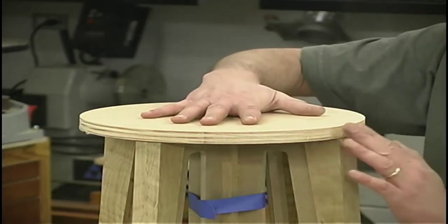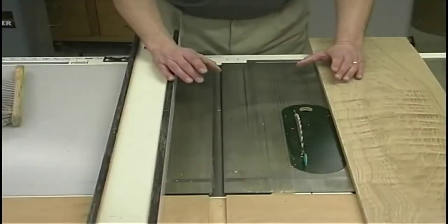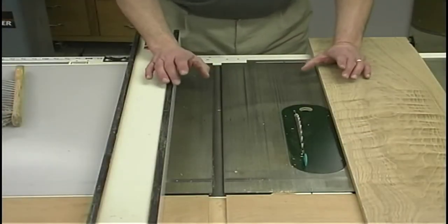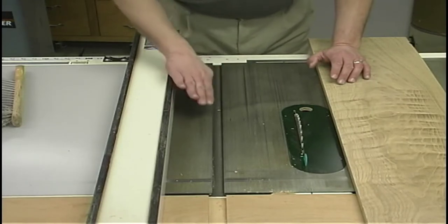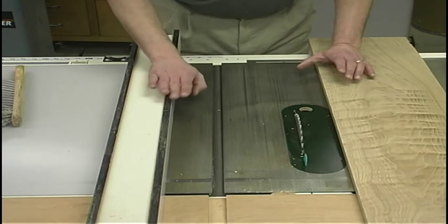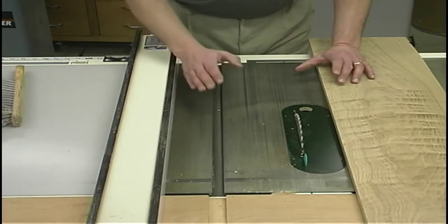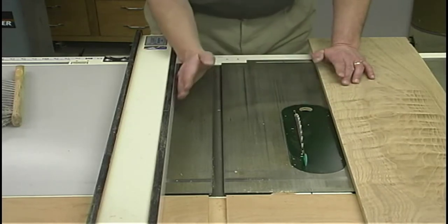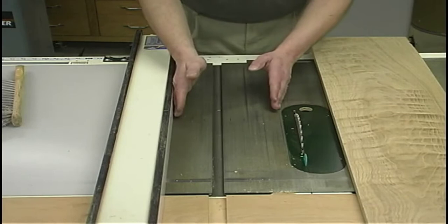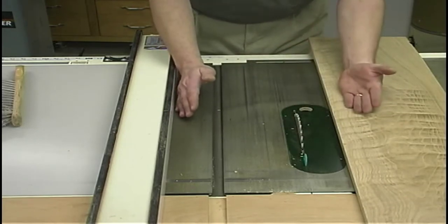So we'll cut up some edge banding over at the table saw, and then we can get that step out of the way. Now the edge banding that I want to make is going to be about a 1/16 of an inch thick. And to try and rip a 1/16 inch thick piece of material tight against the fence is just asking for trouble. It's too hard to control that small of a piece. So when I'm down that narrow, I like to keep the offcut piece. So what I'm going to do is pass the large part of the board through between the fence and the saw blade, and then the offcut will be my keeper piece.